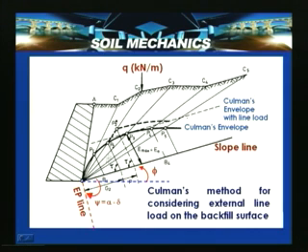Similarly, by plotting the weights of these wedges on this slope line and drawing a line parallel to this surface, we will be able to get this Coulomb's envelope, and this hump which is actually caused because up to here you need not consider the weight of the additional load due to the external load. But the moment you reach this wedge, you need to consider the weight of that particular load which is coming at that particular point. So, because of this, the envelope gets projected and then it goes.